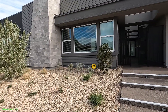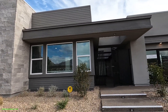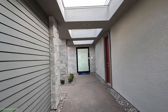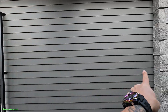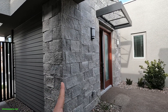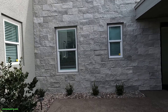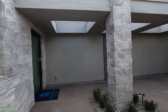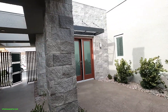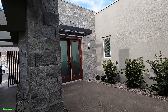A couple of things I see: you have some beautiful cladding, which is really nice. The front here is actually the casita because it's detached. What's cool about this home is that as soon as you walk into this gate, we have some nice siding that transitions to nice cladding and stonework, then stucco. Take a look at this courtyard — just gorgeous. This is just a whole other living area. I think what I would do eventually is have some sort of fire feature here where you can kind of hang out, sit out, relax.